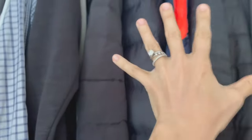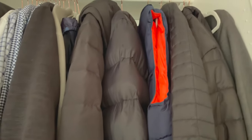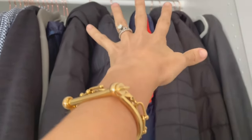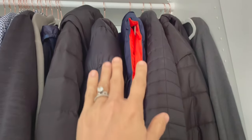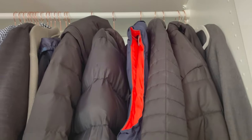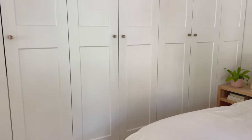He has hanging shirts, sweatshirts, and PJs in here. He also stores all of our coats, but only in the cold season. When it's hot — which is most of the year — coats go in the luggage under the bed or in our son's room, which stores all the luggage and winter stuff. But you're catching us in a cold time of year, so we have them out. That's pretty much the whole tour — holiday stuff's in here too, and I'll link everything mentioned in the post. I hope you enjoyed the closet tour!